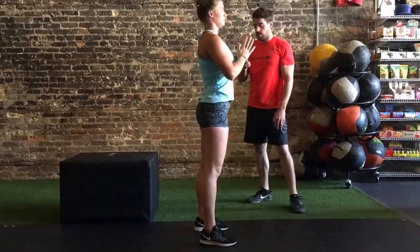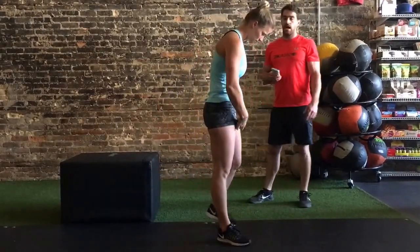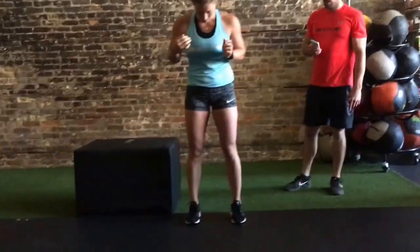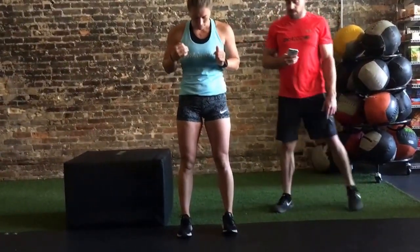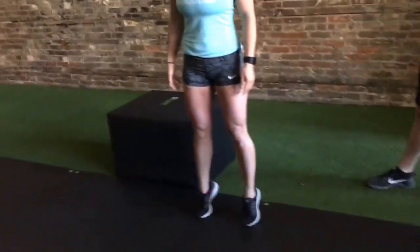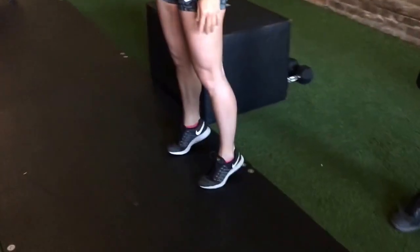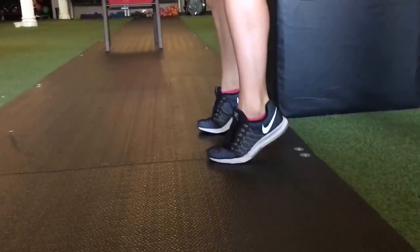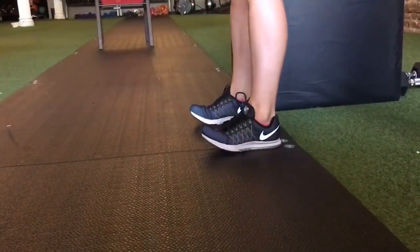Final exercise, she's going to bring it up. We have the eccentric calf raises. So why don't you turn and face the camera there? So Stacy's going to go ahead and start performing these calf raises. She's going to raise all the way up onto her toes, pushing up through those calves, and then without rocking her body backwards, she's going to lift up her toes at the end of the movement as well.